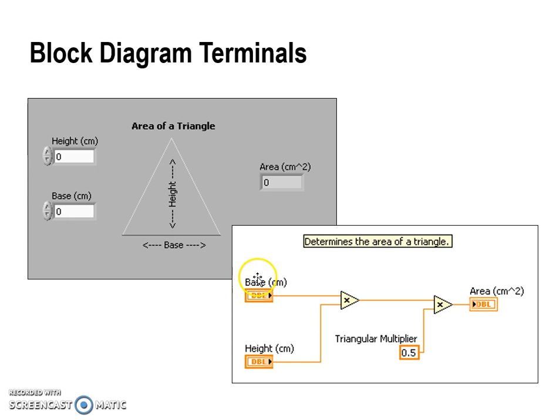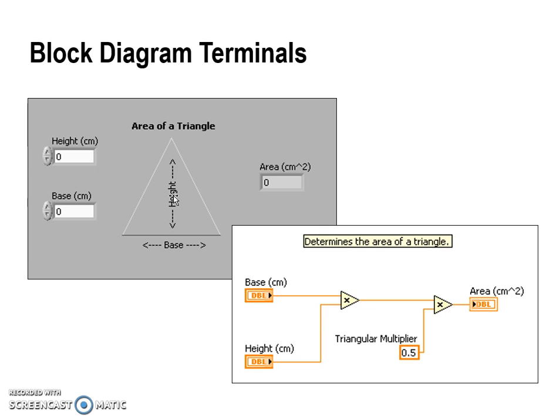Also remember that we started to work with decorations. So decorations such as this one is just in the shape of a triangle that we've added a little bit of description. This is obviously going to calculate the area of a triangle because that's what the description says. And we can place these on the front panel to add a little bit of organization and make it look really professional and neat for the user.